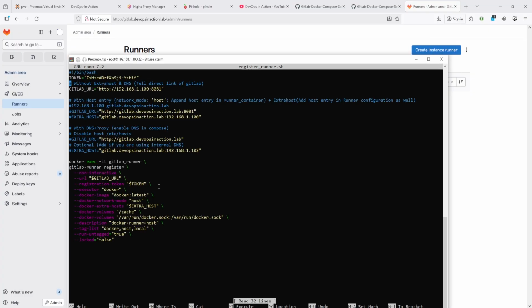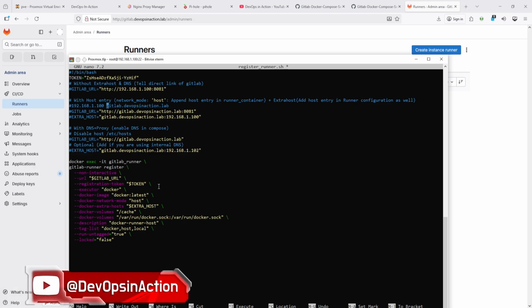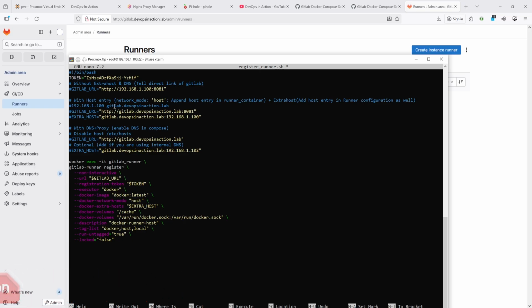We either use this kind of scenario, or if you have options. Okay, so you need to add this in your host entry. If you are not using DNS, or you don't have DNS and you are using a LAN, in that case you have to add a host entry on your system.